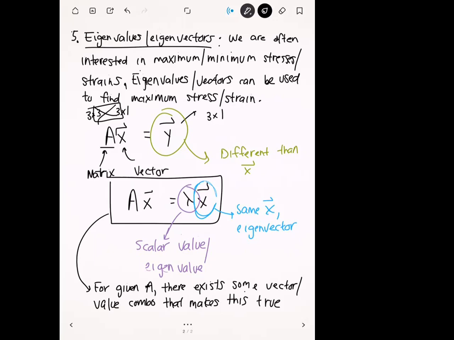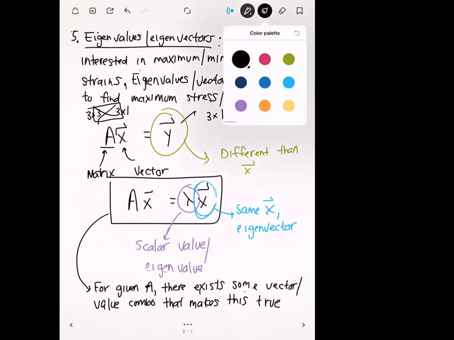An eigenvector and eigenvalue are nothing more than the vectors and values that satisfy this relationship. It's a very unique one where you get basically a scalar multiple of the same vector that you put in back to you after you perform multiplication. And why is this significant? I kind of led off this section by saying that eigenvalues and eigenvectors will tell you the maximum values of stress and strain and their directions in a body.